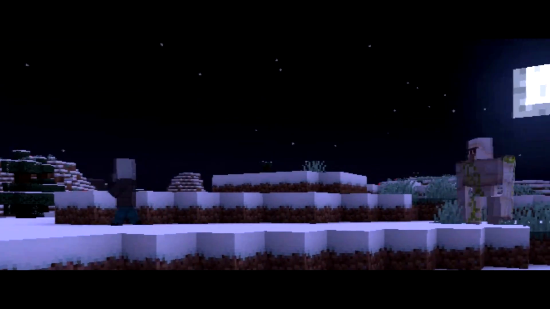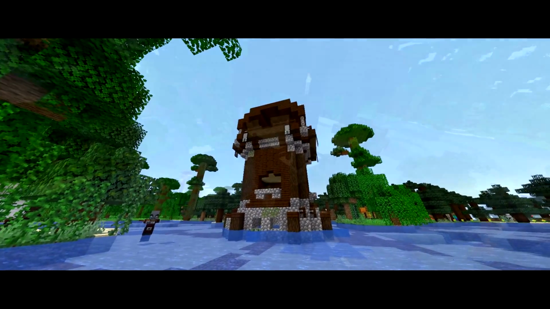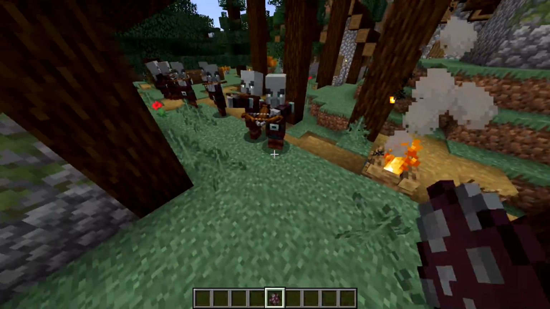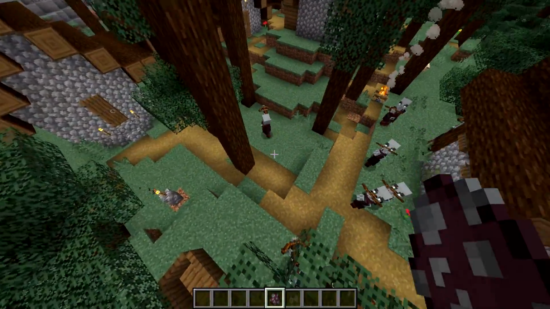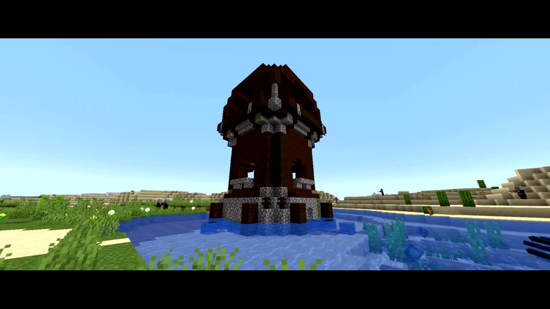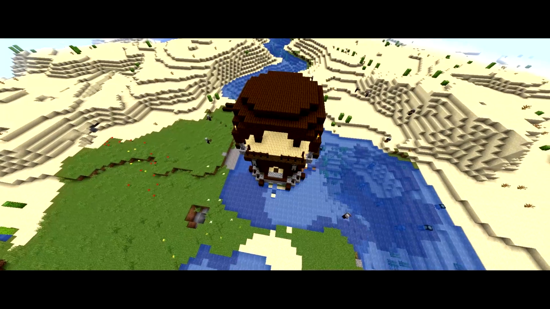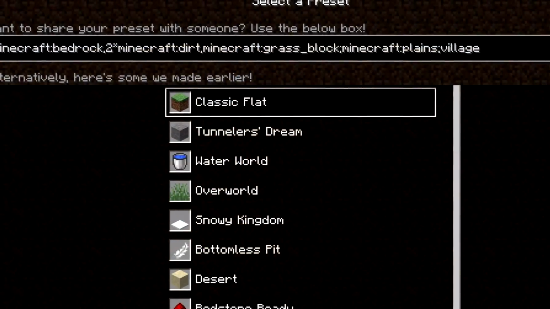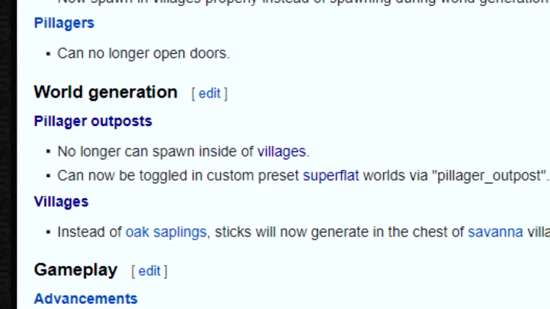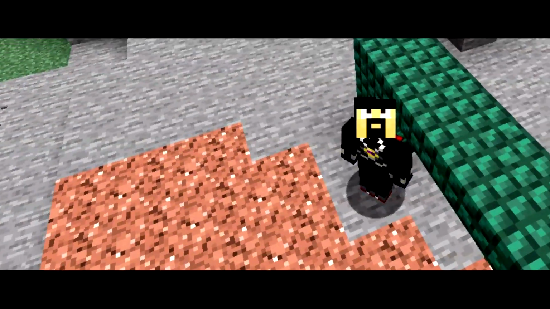On a related note to Pillagers, however, Pillager Outposts can no longer spawn inside of villages. This was a glitch that was happening in certain cases, essentially killing off the homes before they ever had the chance to survive and thrive. Not to mention, also kind of ruining the general aesthetic of that build beforehand anyways. Pillager Outposts have also been changed in the way that they work in super flat worlds, finally being able to be toggled in the custom preset options via Pillager_Outpost.